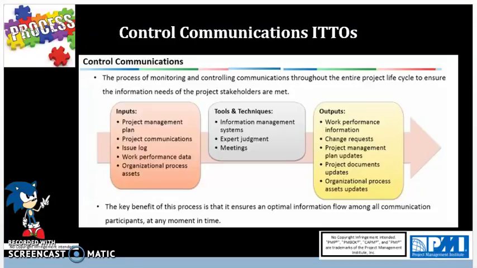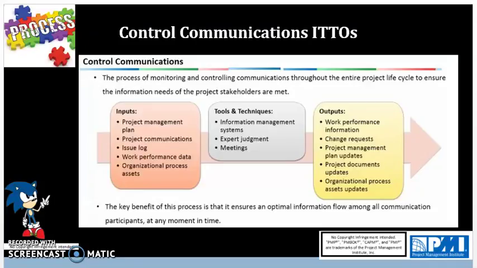The next input is project communications, and this is an output coming from the manage communications process, and is basically all the forms of communication that have already been given to the stakeholders. The reason why this is an input is because we want to see if it meets their needs. If not, we raise a change request to meet those needs.